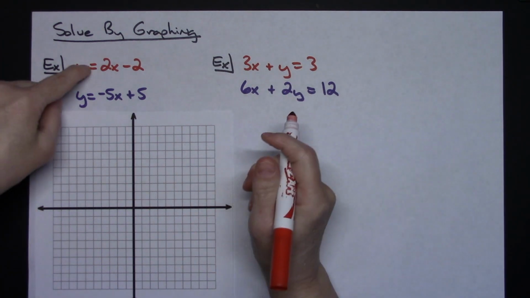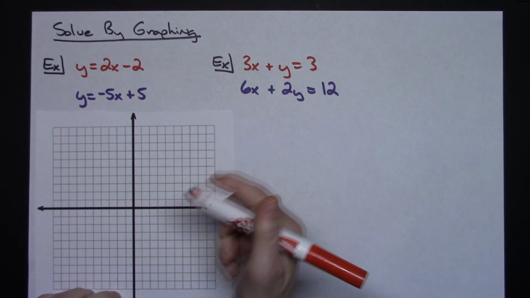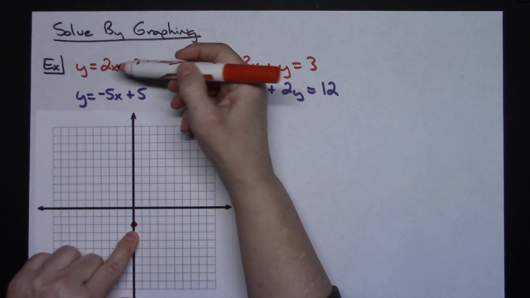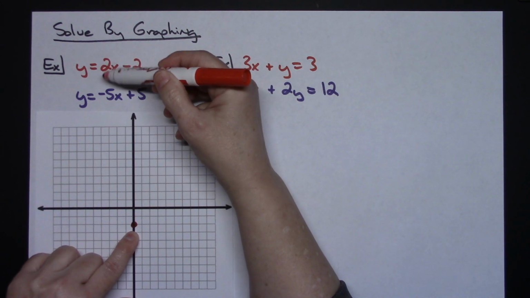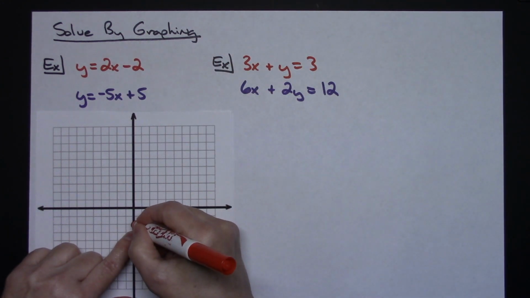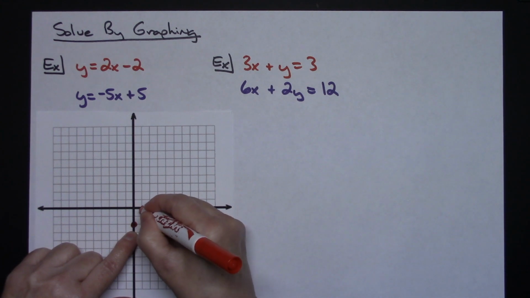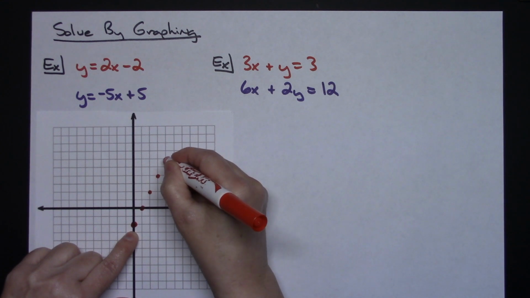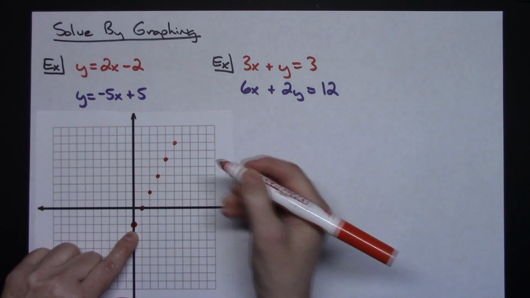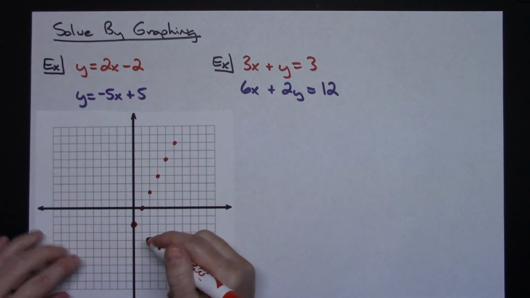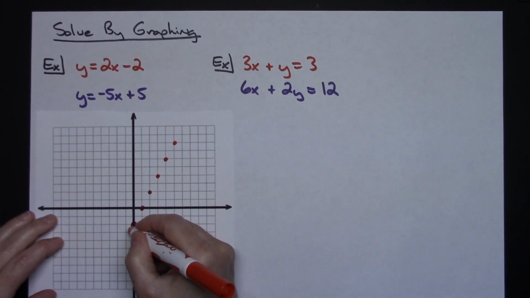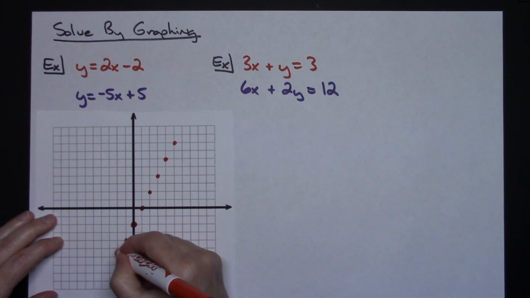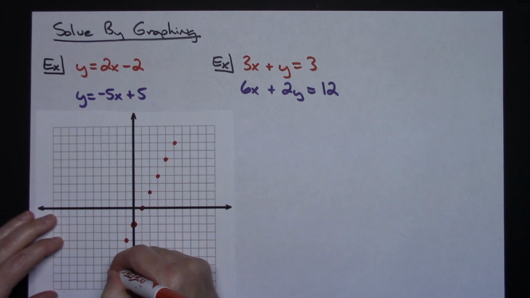So for the red line, I'm going to graph first. The negative 2 is my y-intercept, so I'm going to come down to negative 2 and put my first dot. Then I have a slope of 2, or 2 over 1, it's positive slope, so I'm going to rise 2 and go to the right 1. Rise 2, go to the right 1. Rise 2, go to the right 1. Do this multiple times. You're very consistent there on where this line is going to be placed. At the same time I can go the other way by going to the left 1 and down 2. Continues that pattern of finding that slope.